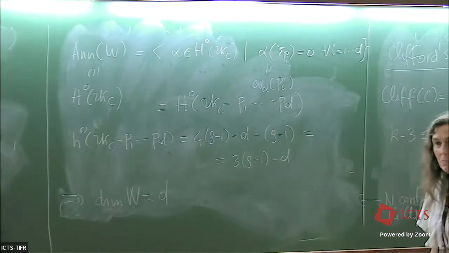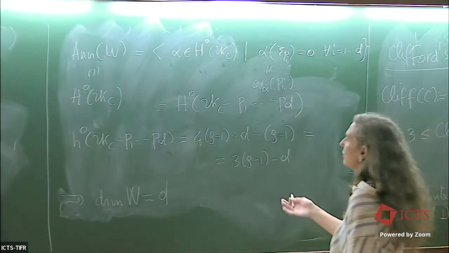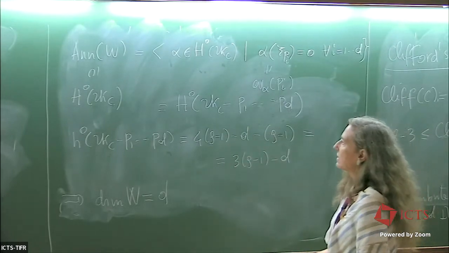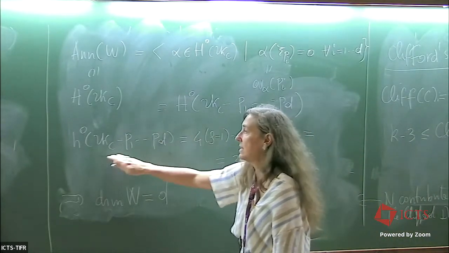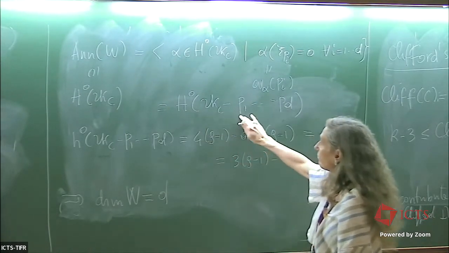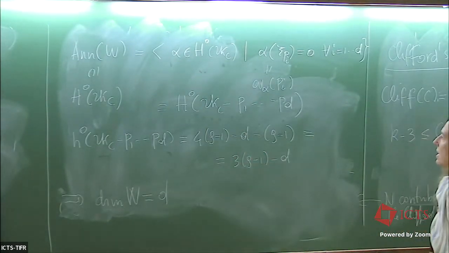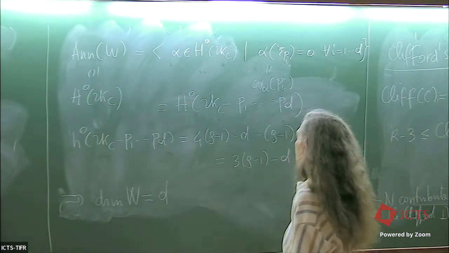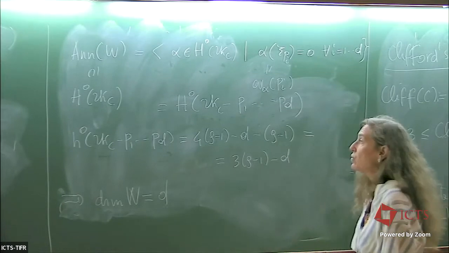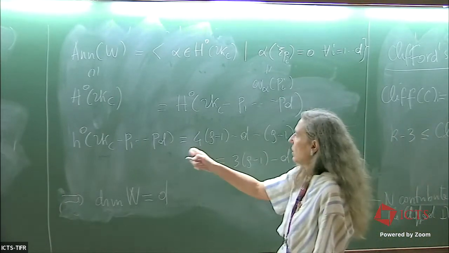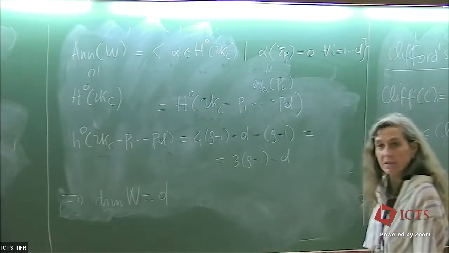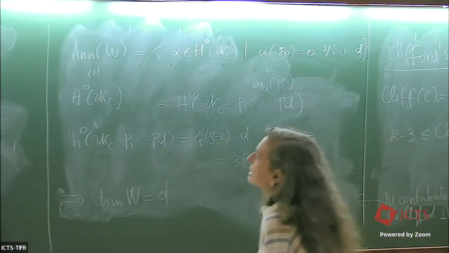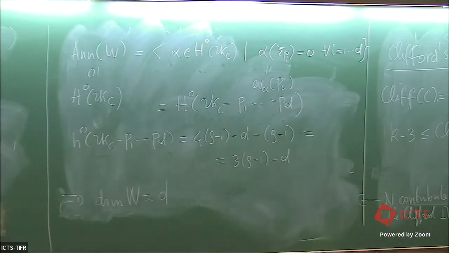Okay, so we computed the fact that the Schiffer variation just gives the evaluation of the sections at the point, which says that this annihilator is just this vector space of sections. And since D is less than 2g minus 2, by Riemann-Roch the H1 is not there, and so you have the dimension. Okay, so these are linearly independent. So we have at least a subspace where we can do some computations.